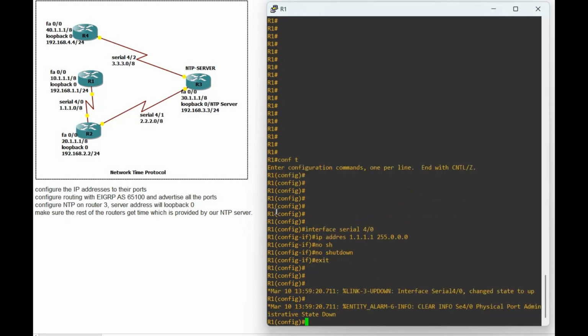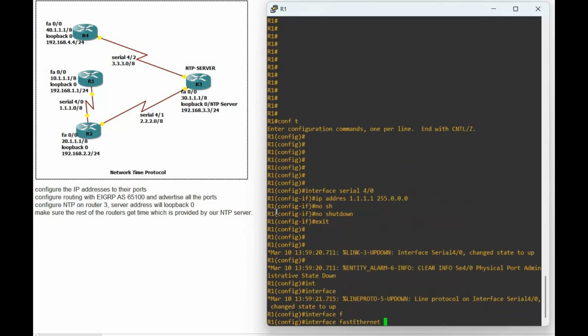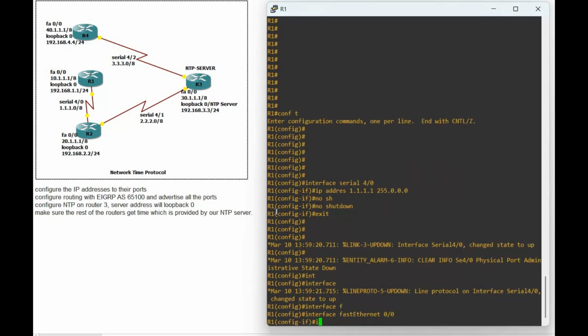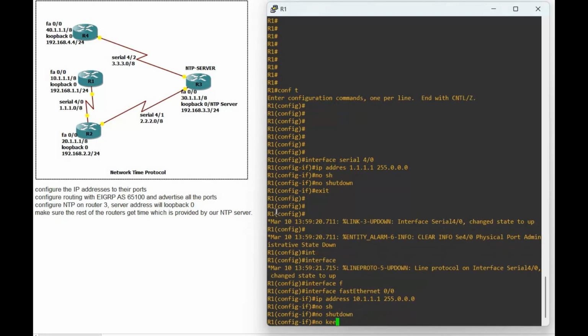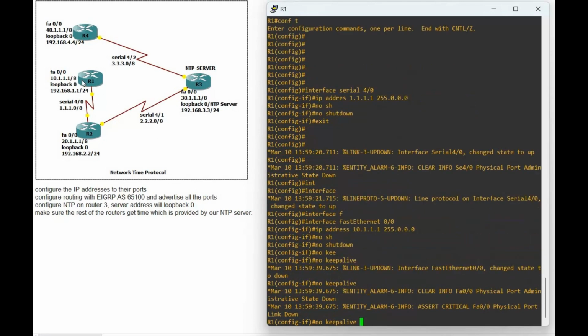Then the FastEthernet: interface FastEthernet 0/0, the IP address is 10.1.1.1 255.0.0.0, no shutdown, and no keepalive because we have not configured any device.